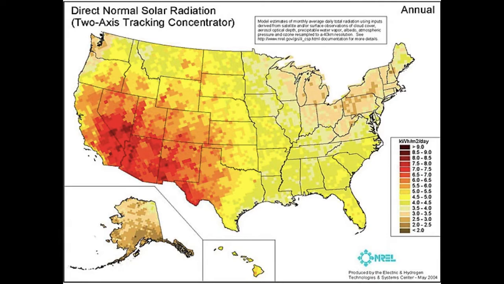So this is a map. Obviously, you're familiar with this shape. Hopefully, this is the United States of America. But this map isn't necessarily about finding a location or like finding an address. If I look at the title, just like we would look at the title of a graph, direct normal solar radiation. Basically, how much sunshine do you get a day in a given area? All right, this map might not be helpful for locating something, but it tells us where there's more sunshine. So if I want to get a lot of energy from sun, like if I'm doing solar panels, I want to go down here where the solar radiation is most concentrated.